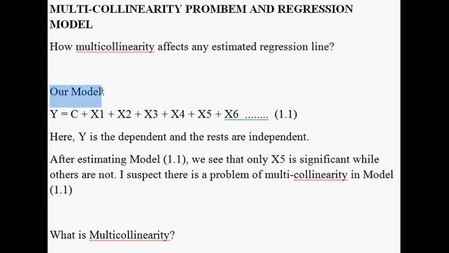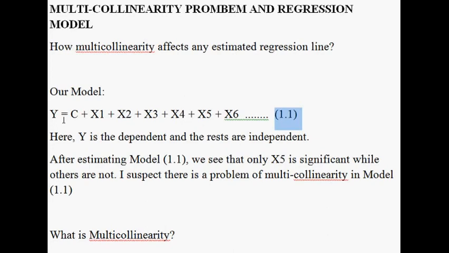And here is our model. You can see y is the dependent variable and the rest are independent variables, and it is our model 1.1. We want to estimate this model having 6 independent variables.